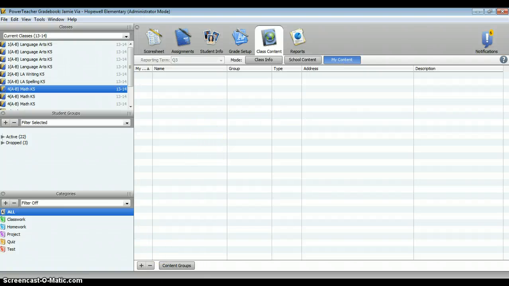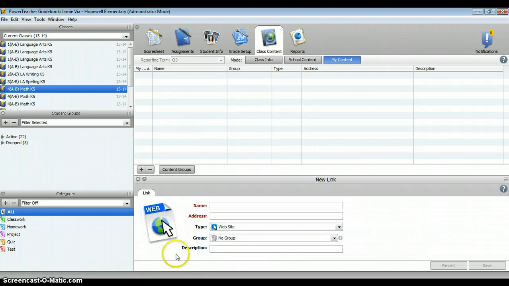My Content is where you're going to add PDFs, Word documents, website pages. So you would go to My Content, and this is where Ms. Vi put in that website, multiplicationfacts.com. What you'll do is you come down here and put in the name. So let's say I was adding a PDF. I cannot add the PDF. I'm in view only for the gradebook, so I can't save. You'll see how my save button is grayed out and it won't allow me to save anything. But I'll just show you the steps you'll go through.